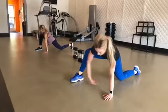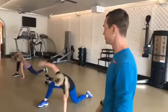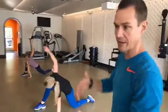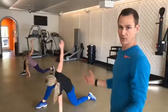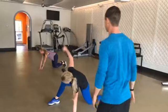So a lot of times if you're at the gym, you stand around, you pick up the phone, you start scrolling through, you start to waste a little bit of time. This is one of the best things that you can do, is use your time so efficiently that you're stretching and you're working out all at the same time, versus standing around and chit-chatting or scrolling through your feeds. All right, flip it on to the other side there.